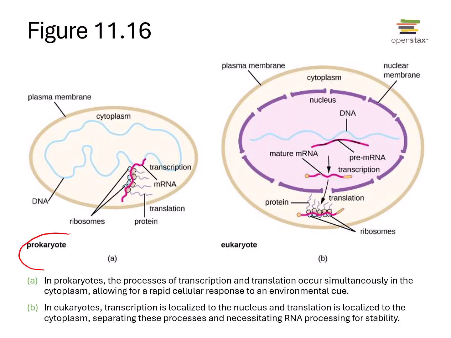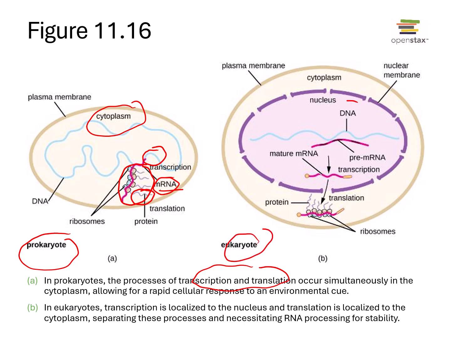Here's a visual image of that. So in prokaryotes, we have a coupling of transcription and translation because there's no nucleus, right? Everything's in the cytoplasm. We're transcribing DNA to RNA, and as soon as that mRNA is made, we can have ribosomes attach and begin translating the mRNA to protein. But in eukaryotes, we have our DNA being transcribed to a pre-messenger RNA. We have that 5' cap, the poly A tail, the splicing that will occur and make mature mRNA that's going to exit into the cytoplasm. Once we have our mature mRNA in the cytoplasm, the ribosomes can attach and begin translation.